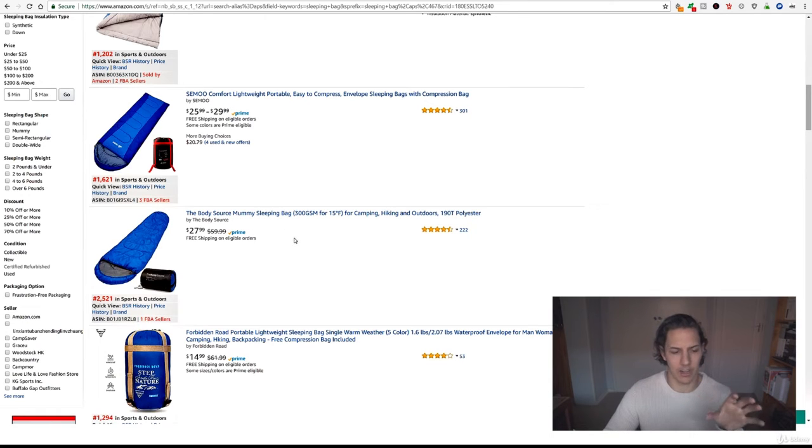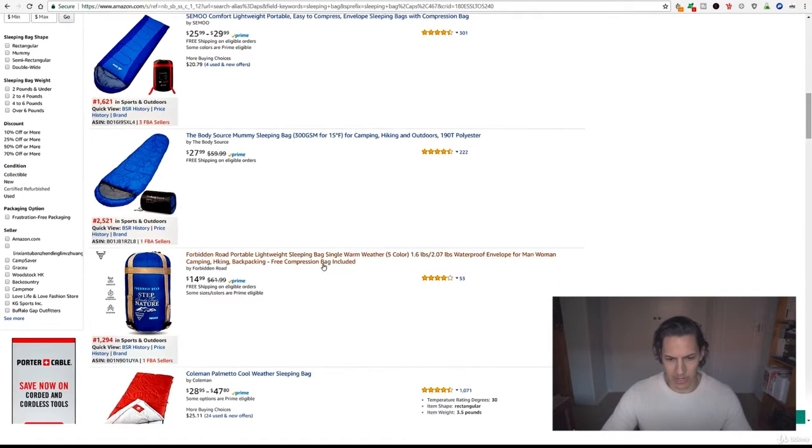So I've seen a lot of listings with the word mummy in it, which is the shape of the sleeping bag. So we want identifiers like shape, color, size. So small, medium, large, extra large, big, tiny, maybe square, circular, mummy, rectangular, all kinds of different identifiers like that. Then colors: blue, black, green, whatever colors they are. These are identifiers for the individual products. So we're going to go through each of these. Single, in compression we've got. Hiking, they've spelt wrong. Camping, forbidden.